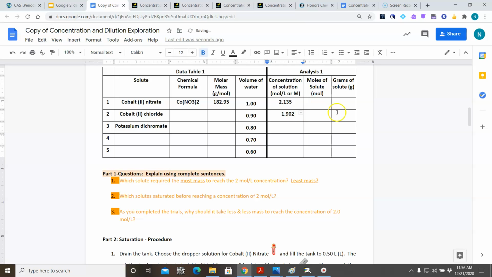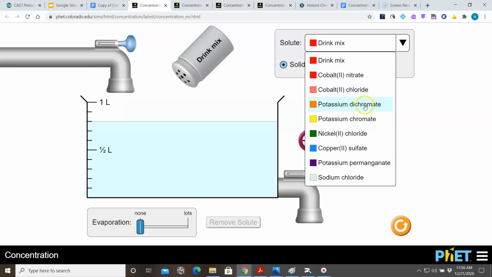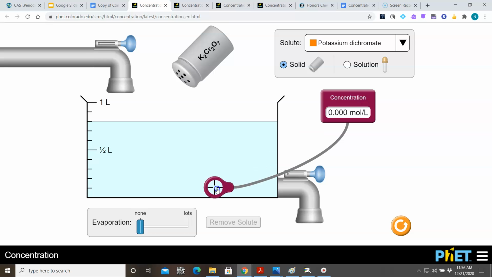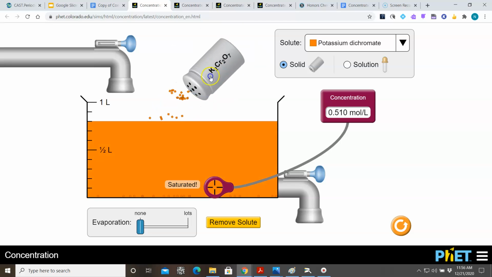Okay, so I'm going to repeat that again, this time for potassium dichromate, and this time I'm using a volume of 0.8 liters. So let's go ahead and reset. I'm going to add 0.8, just a little bit more. There we go. And I need to select potassium dichromate. Don't forget to put my probe in, and then I'm going to add until I reach 2.0 molar.